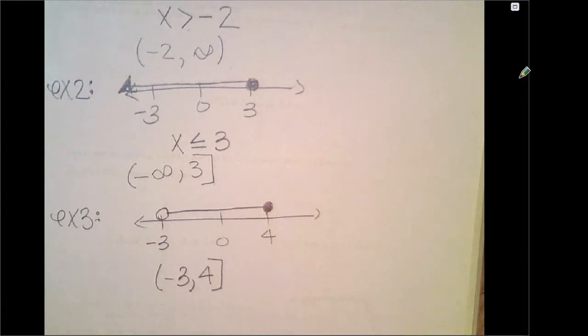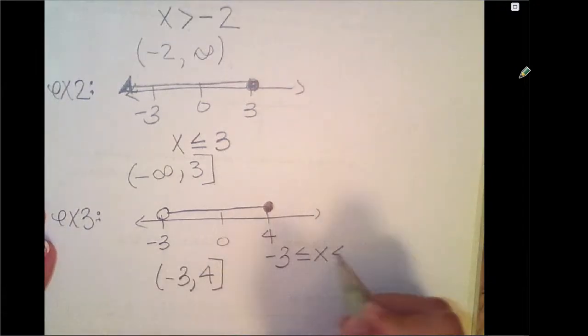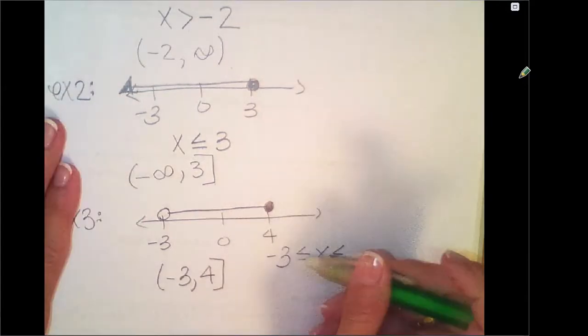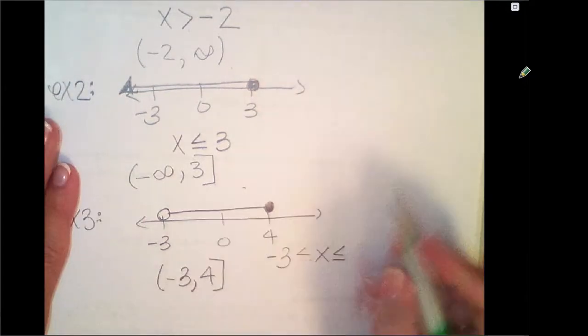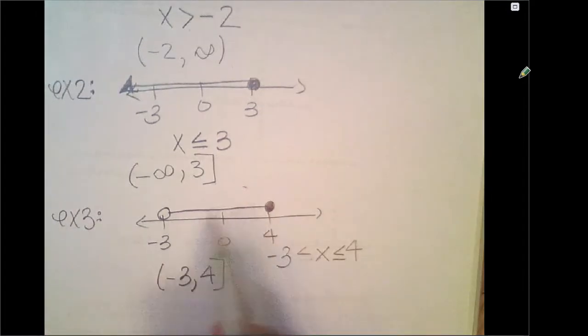Now, if I went back and wanted to write the inequality statement, you would think about it, okay? X is between, excuse me, this was not supposed to be an equal sign. X is between -3 and 4. All of these numbers are solutions, so greater than -3 but less than 4, and that's what this inequality says. X is greater than -3, but X is less than or equal to 4. And I didn't mean to put that equal sign.